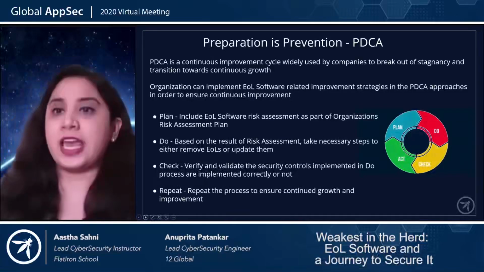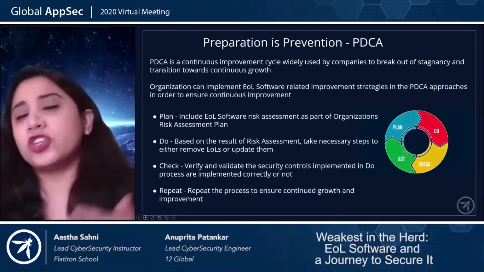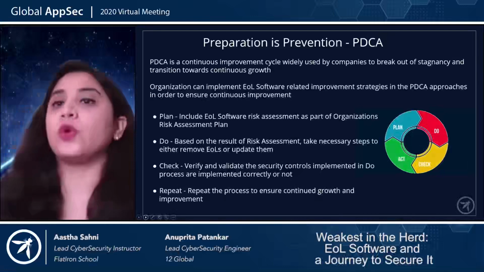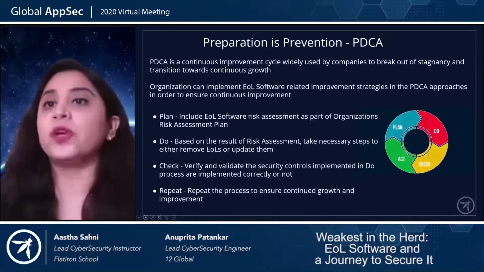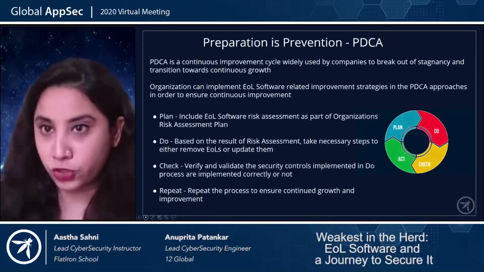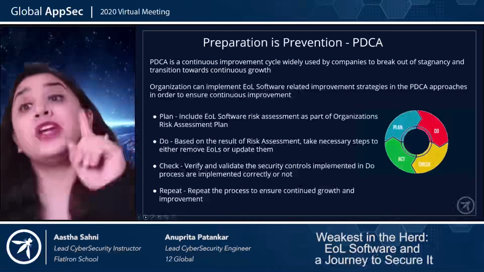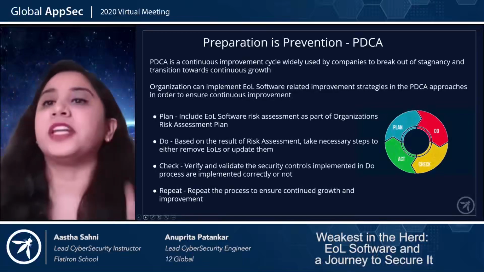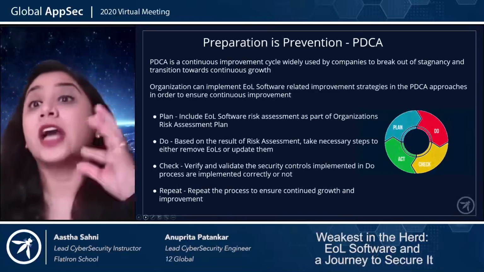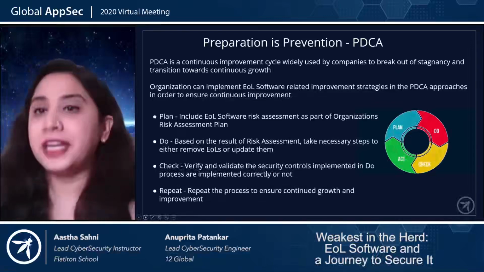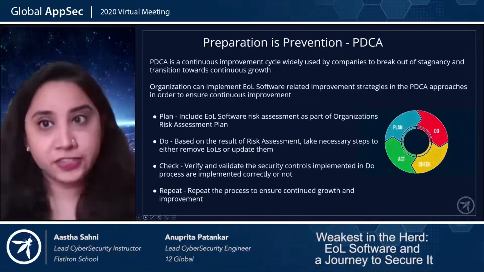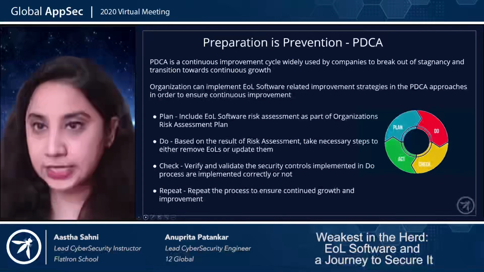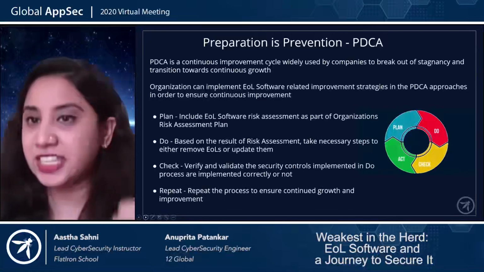Of course, when I say we have to implement some prevention and mitigation strategy, we know that in future, when new kinds of EOL software come, we will have to include more prevention and mitigation strategies. So when we know we have to improve from time to time, why not implement these mitigation and prevention strategies with a continual learning program? For example, how can we implement PDCA in mitigation and prevention strategies for EOL software? The P in PDCA is the plan stage.